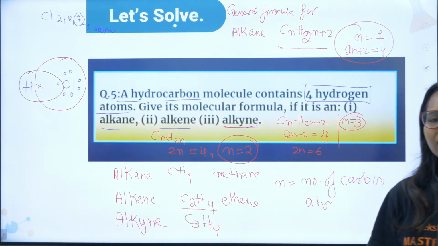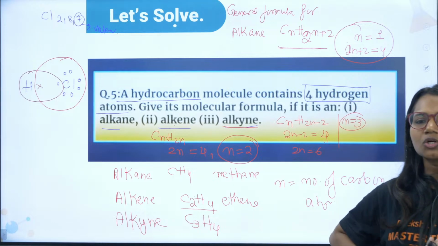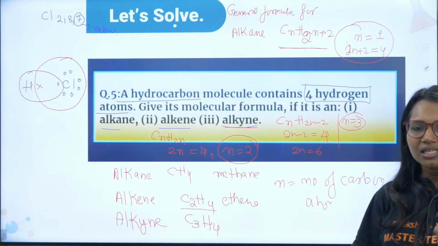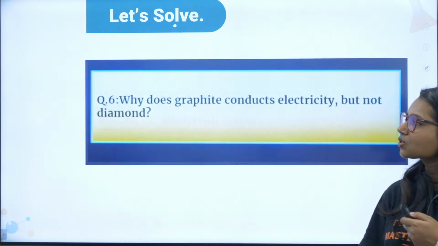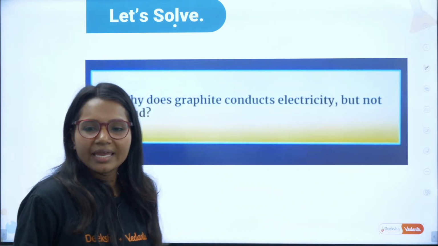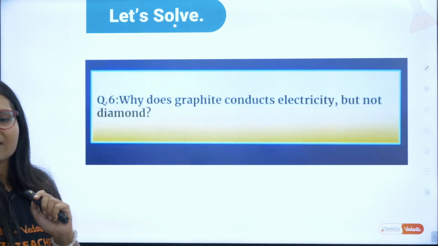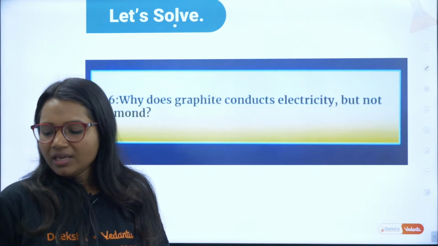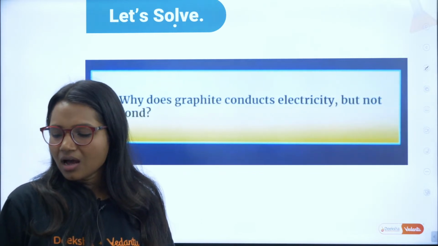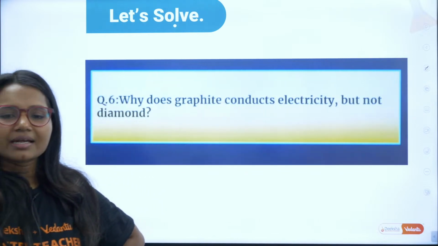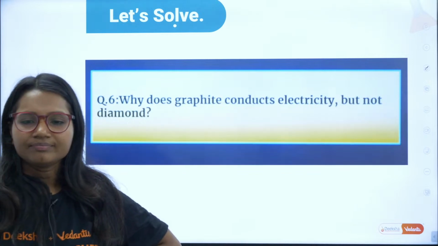Can I change the screen? Can we move forward to the next question? Yes? So I hope that you guys have understood this question. Here is our next question. Okay? Tell me, why does graphite conduct electricity but not diamond? Veena has understood. Mamita, correct. Tell me, guys, why does graphite conduct electricity but not diamond?